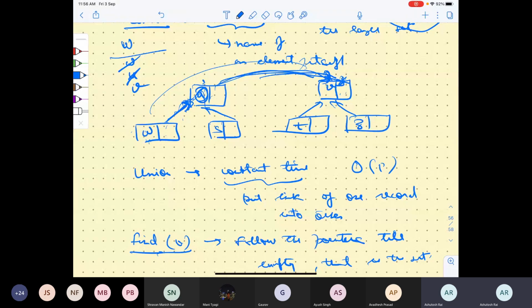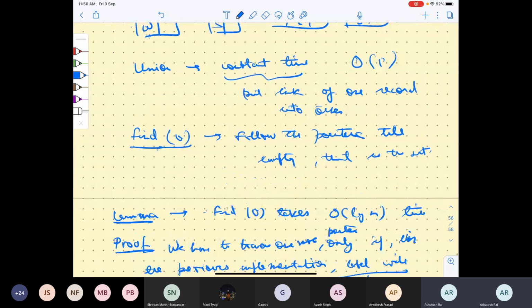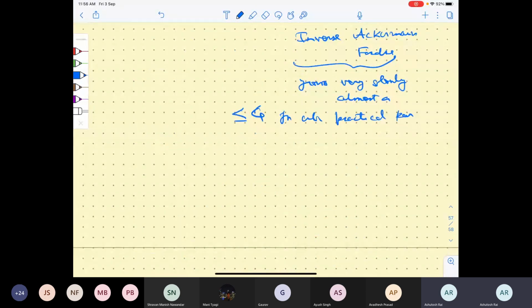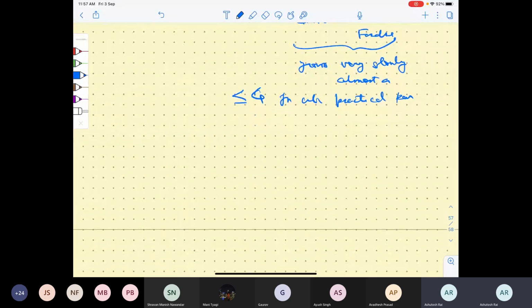In fact, for even the intermediate nodes, you can keep the pointer to the next thing, so that next time you don't have to spend anything. You can do it in one step. That makes it even faster. But that does not really improve our running time, because sorting is the bottleneck, and sorting itself takes m log n time.